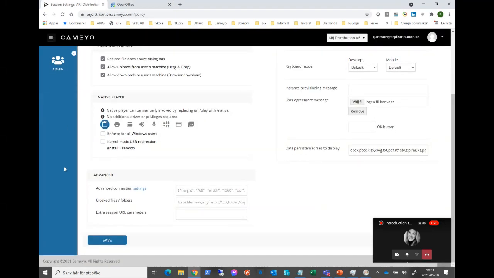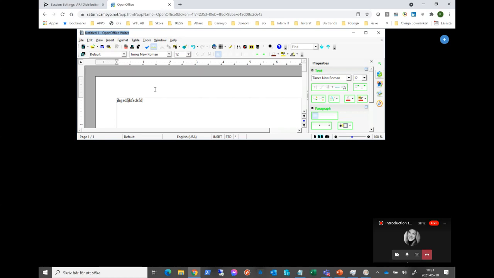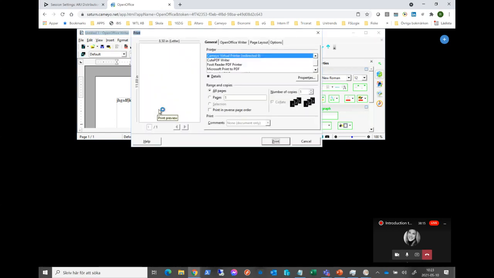And then there's a native player as well. This enables some additional features with RDS and some legacy stuff with USB redirection and stuff like that. So that is kind of cool. There is a printing feature within the product itself. So it's using a virtual printer, and that will basically allow you to print your document to your printer locally.